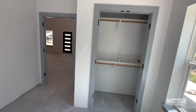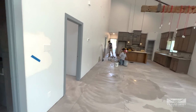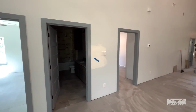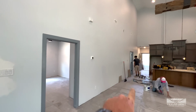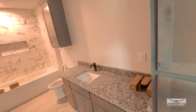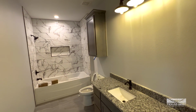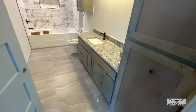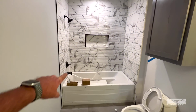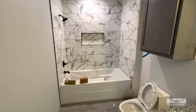sort of I call it an auxiliary bedroom. And I told you guys wrong, this is actually a three bedroom, two bath, because you got this bedroom, and then another bedroom over here. And so we already have light in here and kind of see what's going on. A little bit of the cabinets. This is a 12 by 24 tile, and we have some of the bathroom tile going in here.